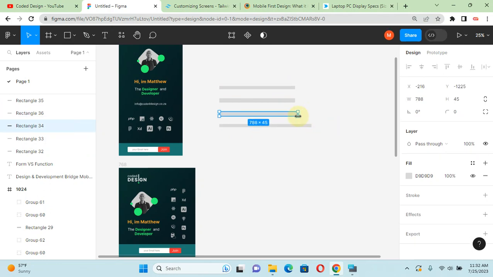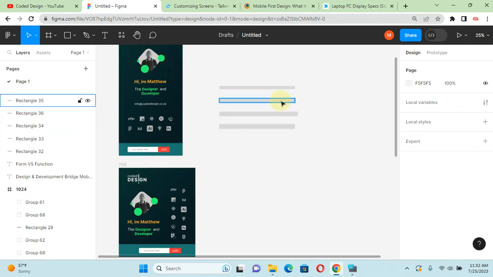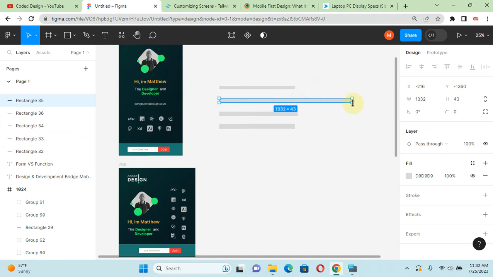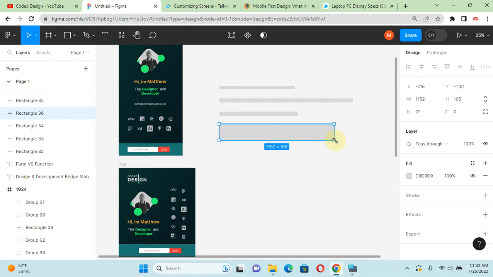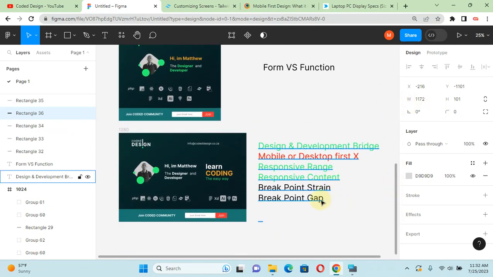That's what I want to say. More or less something like this, or it's two columns. Try to think of a grid in a way. Think of blocks, not items that vary in terms of size and length and whatever. This will cause the breakpoint strain.